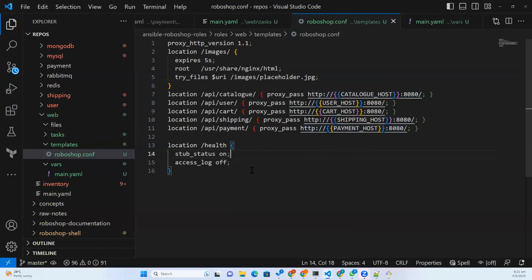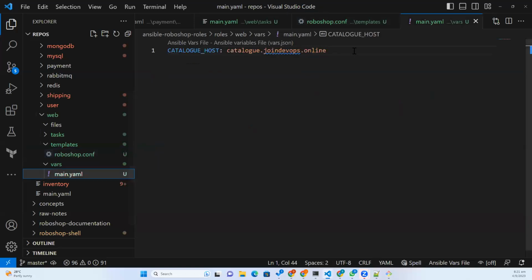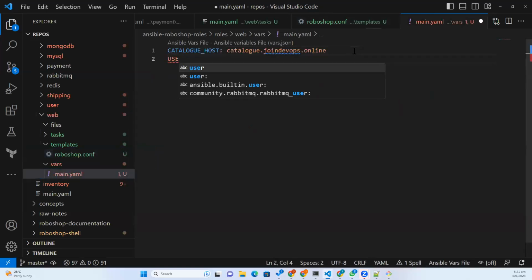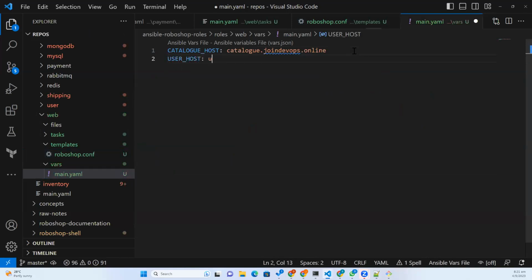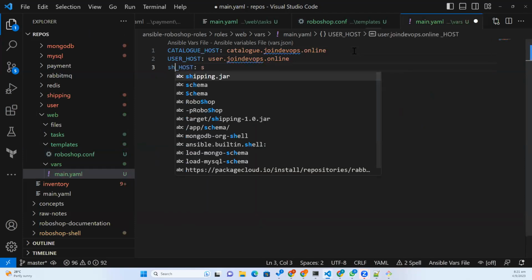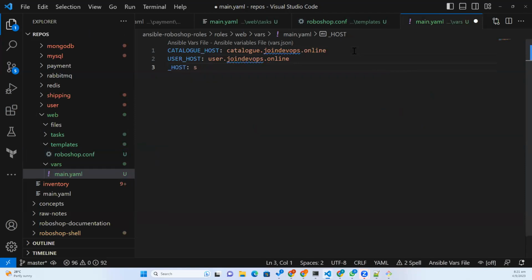So inside templates, we have roboshop.conf, and then inside variables, I'm just keeping user underscore host as user dot joindevops dot online, and then shipping underscore host, and cart underscore host, and payment underscore host, payment dot joindevops dot online.